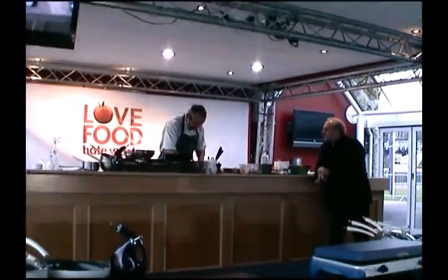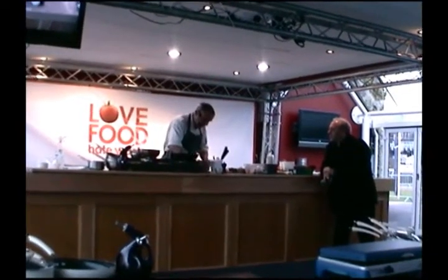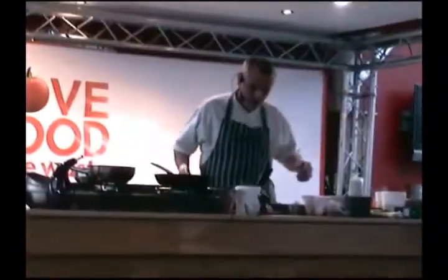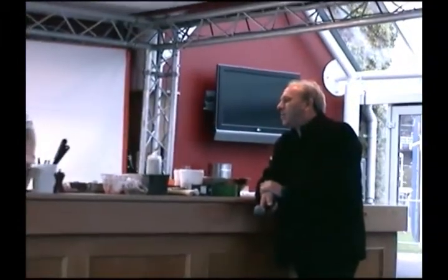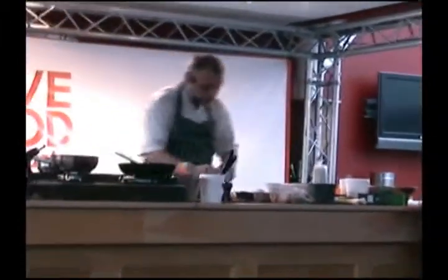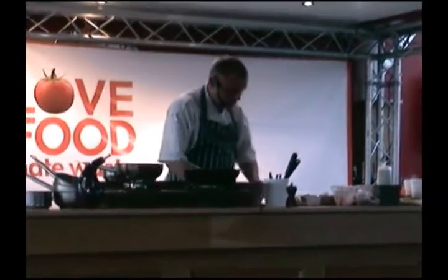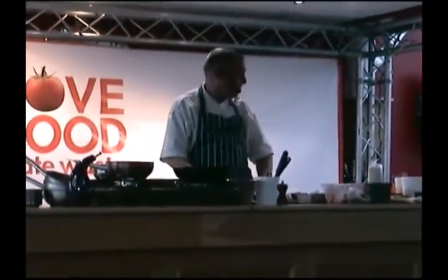And again, I'm just going to shred that nicely and finely. How many guys work in the kitchen? You were telling me before you've done a huge amount of covers already today. Chesterfield, how many covers have you done so far? I think we just touched 100 when I left at 3 o'clock. When you get back there, they're going to be saying, Gareth, where the hell have you been? That's if they're all still there.